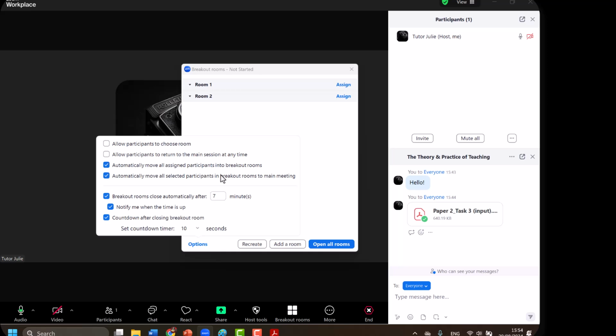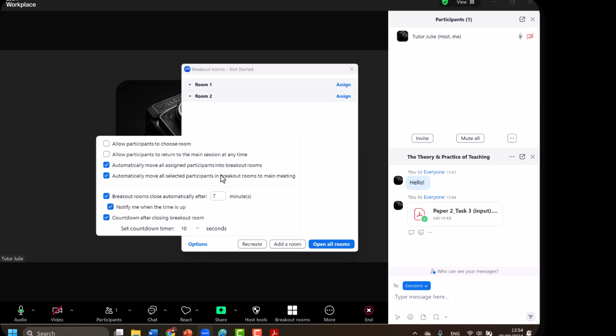Automatically move all selected participants in breakout rooms to main meeting. This is a fairly new feature, but a very important new feature, because previously when you sent somebody into the breakout rooms, you couldn't call them back unless you closed all of the breakout rooms. This time you can select a person from the breakout rooms and move them into the main room. Why is this important?